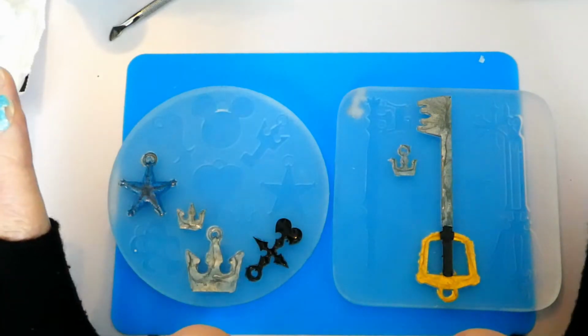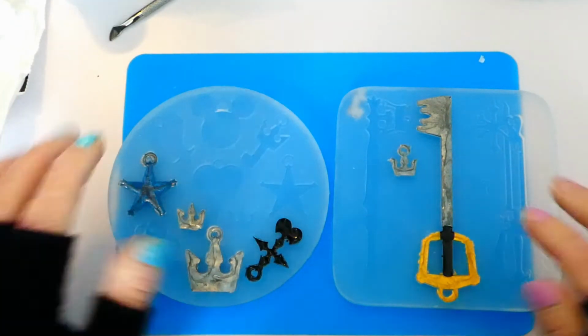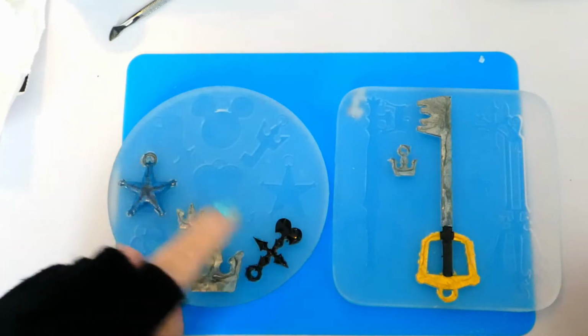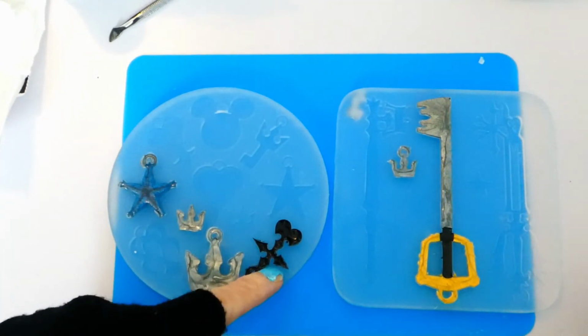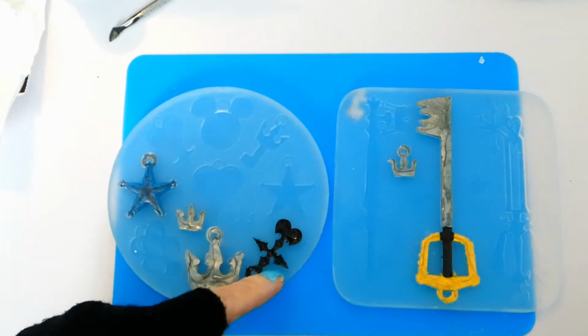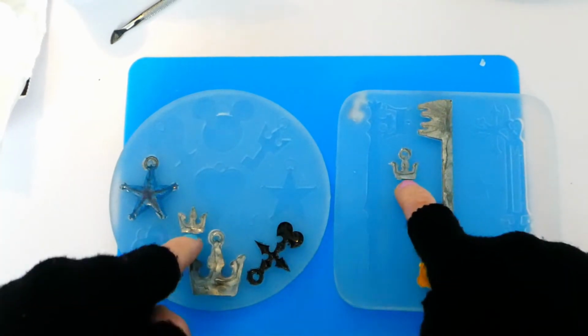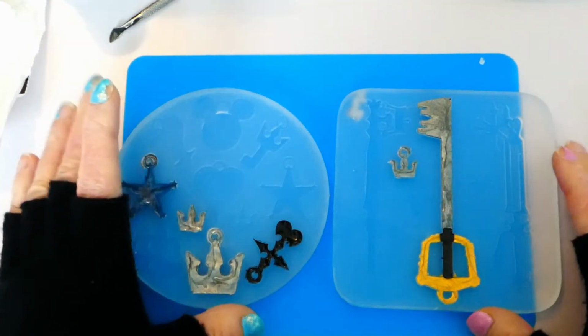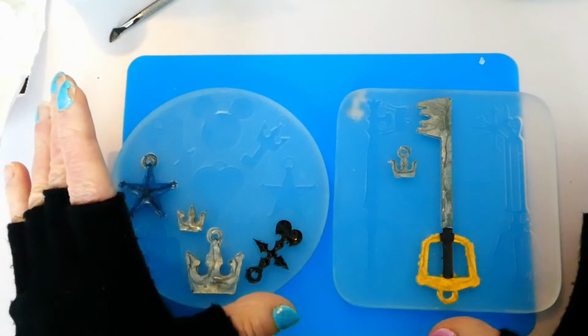Alright, so this is what I have so far. As you can see, I've done a couple of extra little things. I had too much black left over, so I decided to do the Organisation XIII charm. I've done a couple of other little charms and just used the silver.